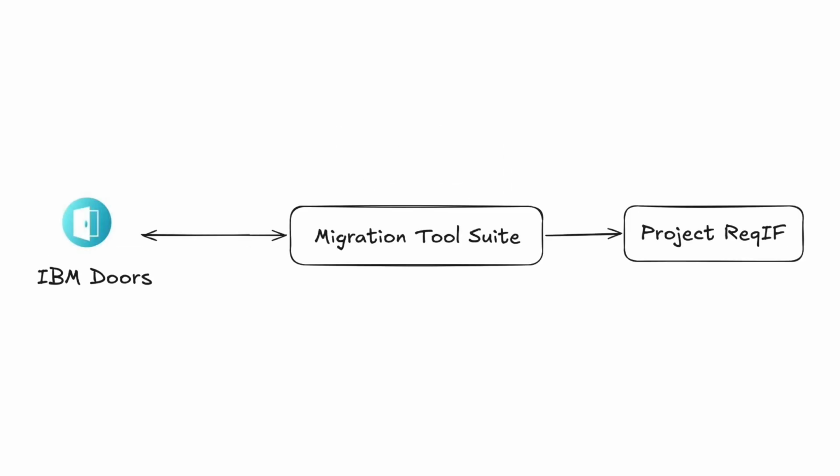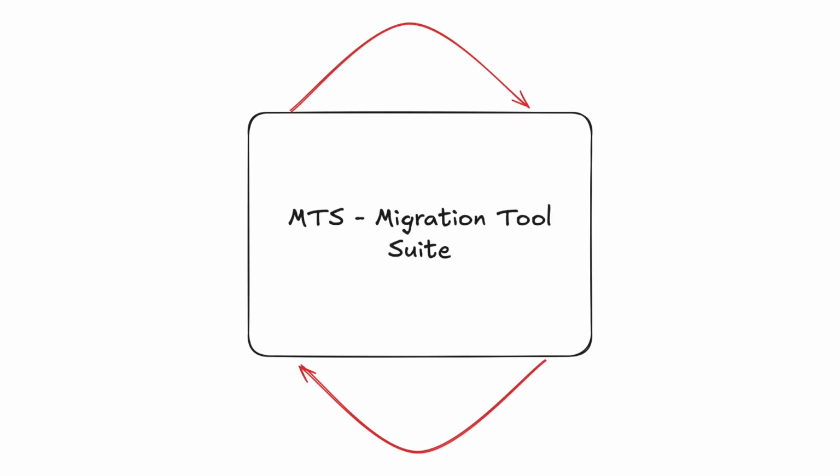During this project, we were provided a template toolset that hooked into the IBM Doors platform called MTS, short for the Migration Tool Suite. This toolkit generated many of the artifacts we needed and facilitated the import of records by utilizing the RecIF data format. We quickly began iterating on this toolkit so that it could perform at an industrial scale.